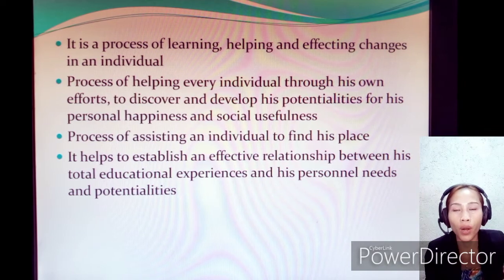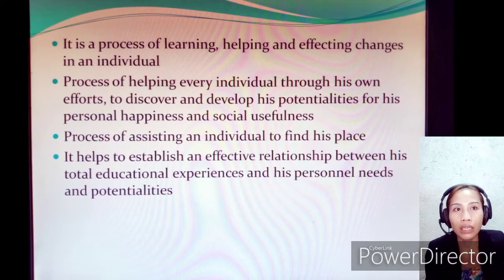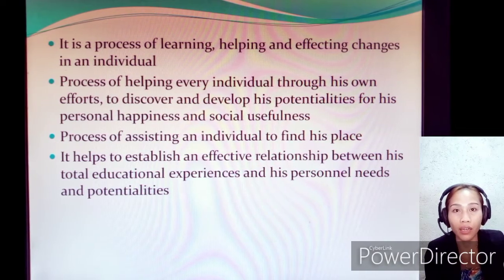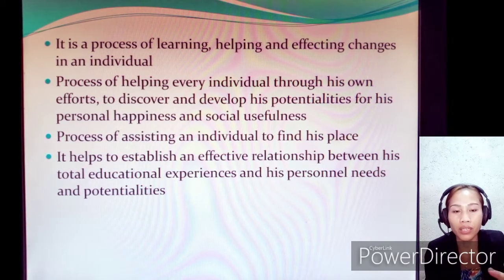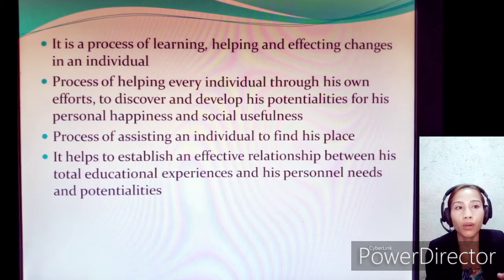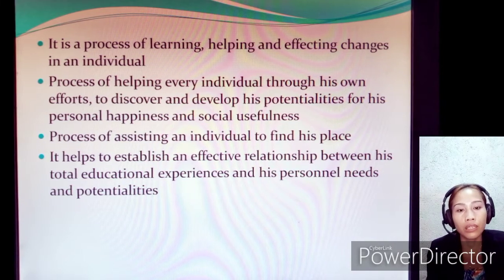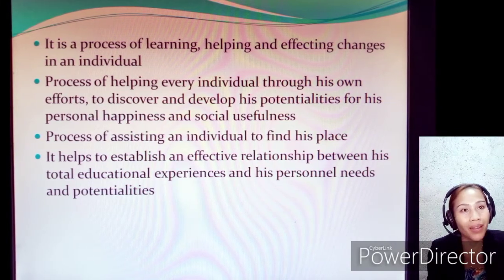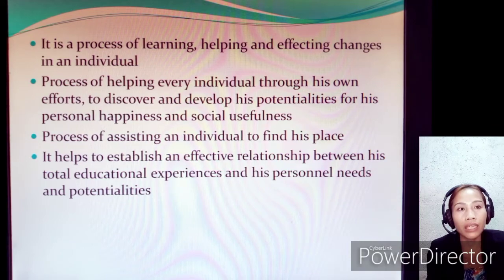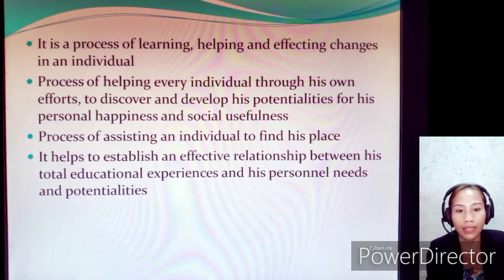It is also a process of assisting an individual to find his place, and it helps to establish an effective relationship between his total educational experiences and his personal needs and potentialities.